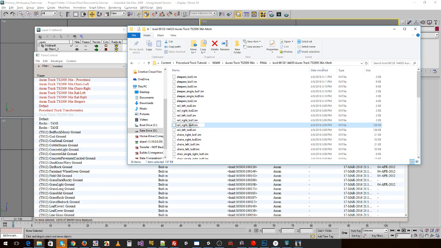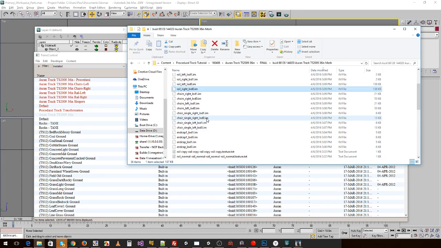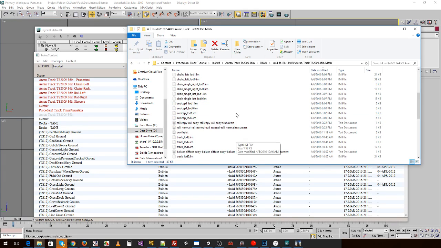So that now fixes the rail height for the right rail. And now we need to update our track.